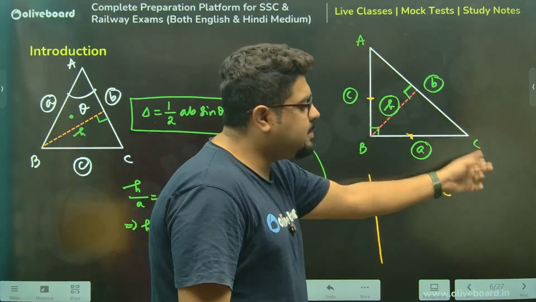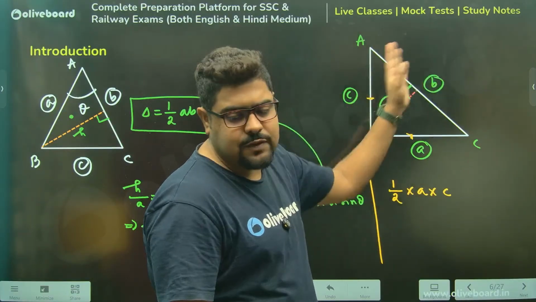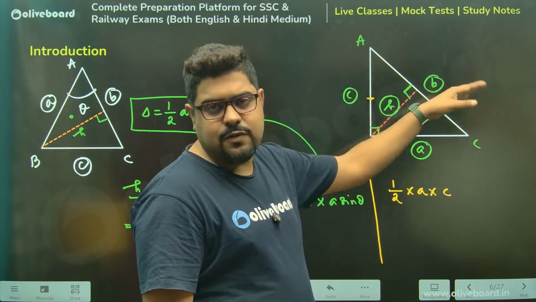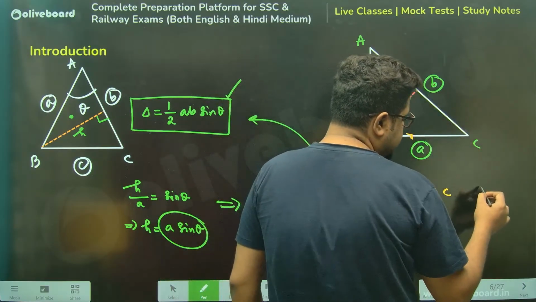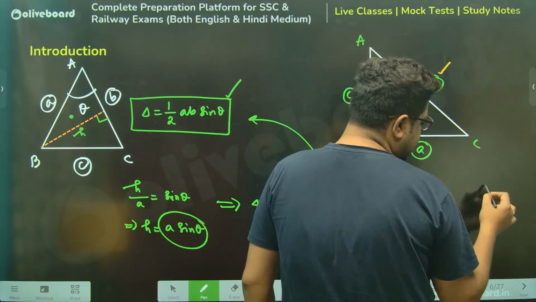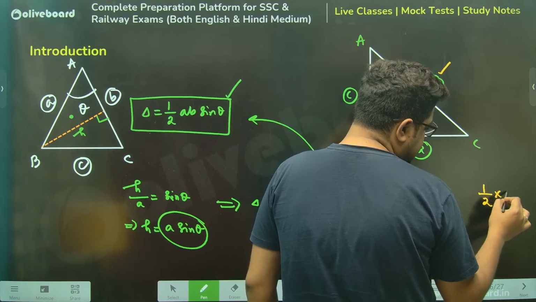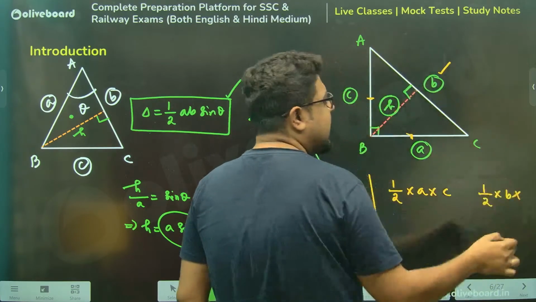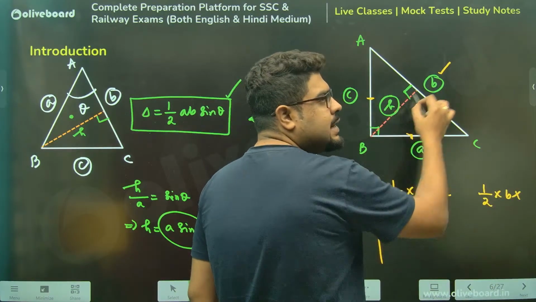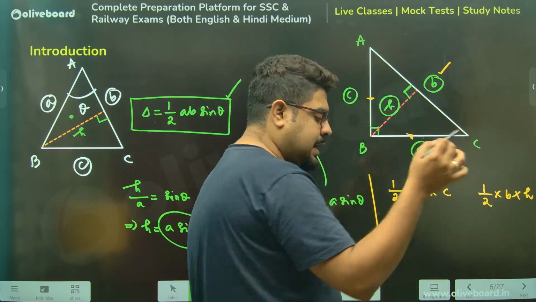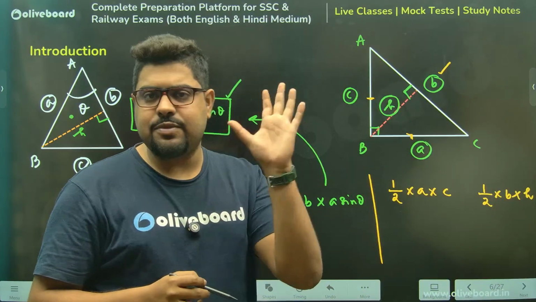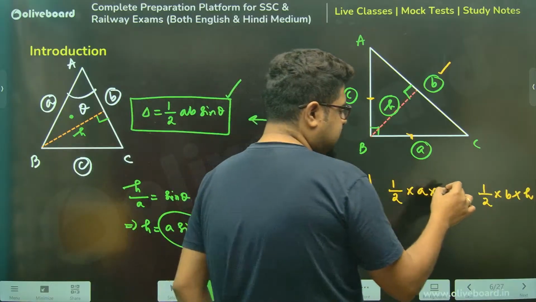Next, don't think about this. Think this is the base, sir. I've just turned over this whole thing. Now, base is B. So area is half into base. Sir, if this is the base, then height is what? Can I say this red line is the height, that is H? Now, both are area of the same triangle. So both must be equal, na, sir?